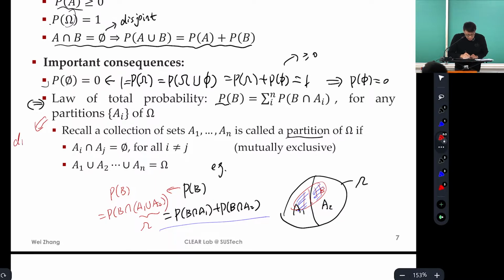Because that allows us to do divide and conquer. I'm going to use this term quite a bit. Sometimes it's hard for you to directly specify a probability. But under this case, it is something. Under that case, it's another thing. It's called divide and conquer. So you divide the computation of B into some simple cases, and you sum them together. Any questions?